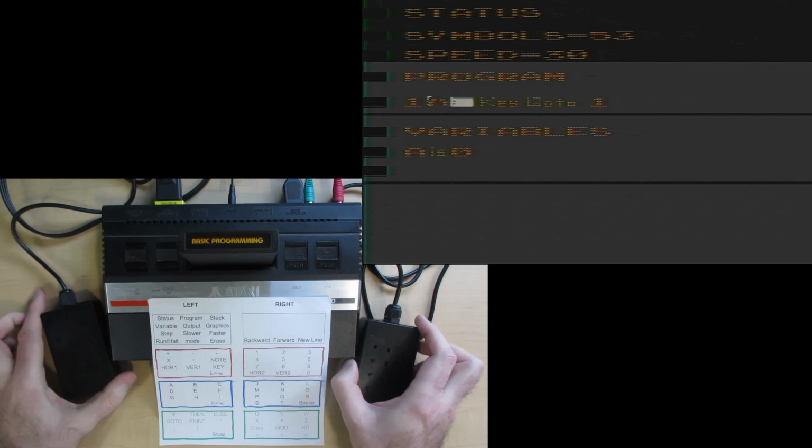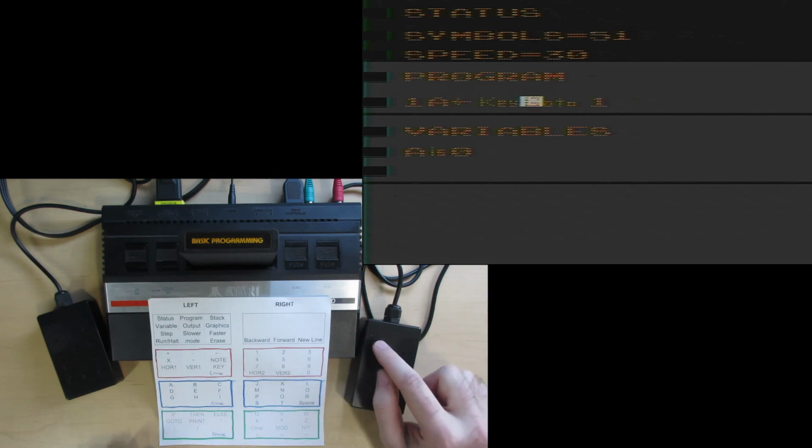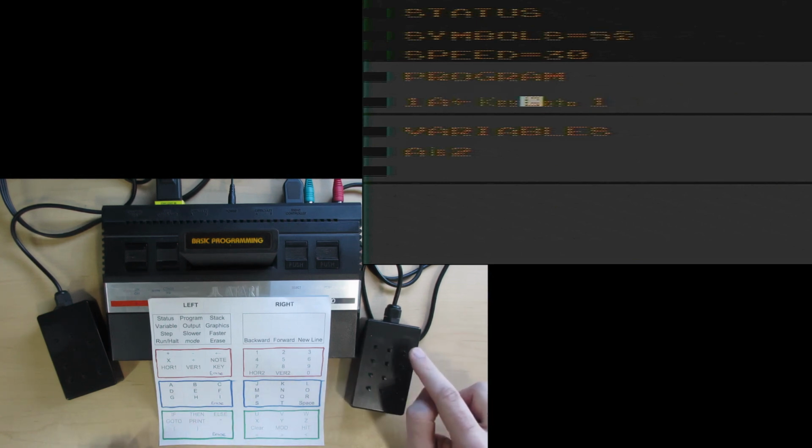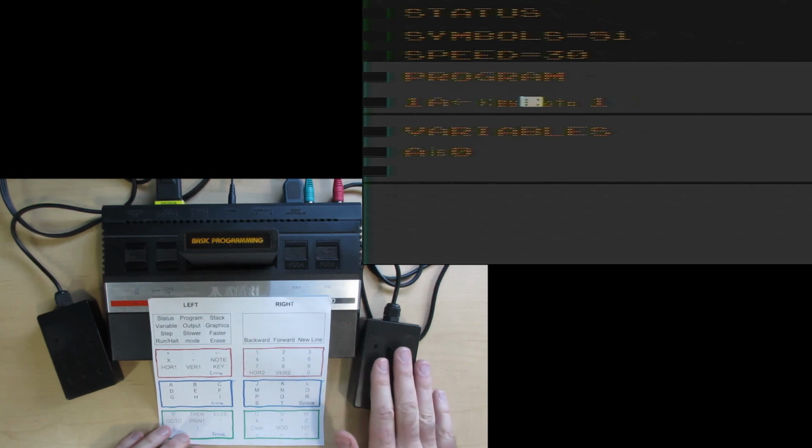Okay, I've started running this program, and you can see when no keys are pressed, the value that's returned by the key function is 0. And I can start pressing keys on this keypad, and you can see that they increment nicely from 1 all the way through 9. When I press this one, I get 99, or -1, or however that's interpreted internally. This one here returns 1, surprisingly. And this one over here is 0. Okay, so that's what happens with the key function.